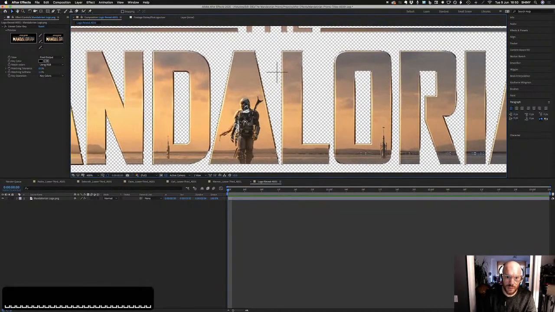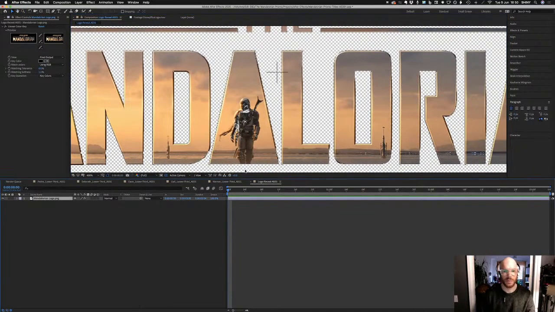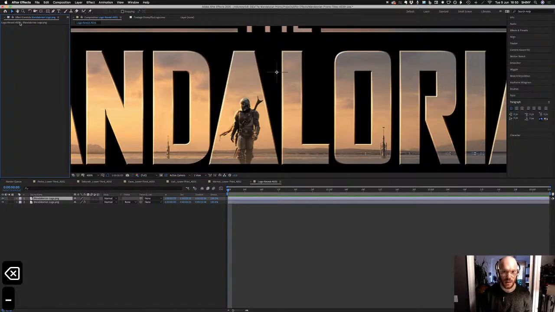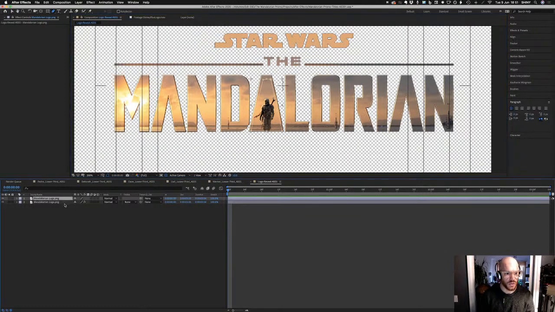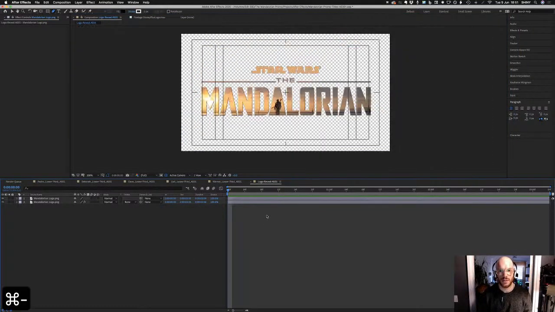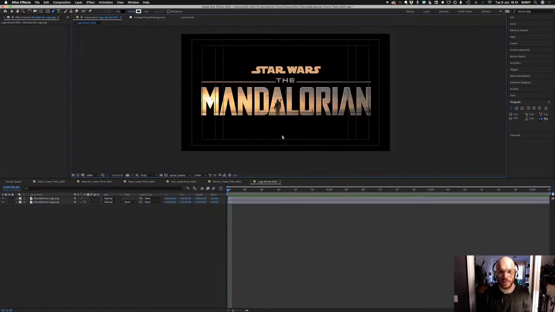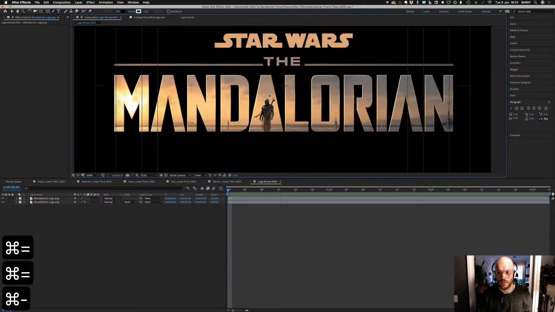Now we could, now that we have this, to fill in these holes here, duplicate this, get rid of the Linear Color Key, and just essentially cut this out and have this. So if we get the pen tool and just draw what we want to keep, now that sits on top of the one that's cut out. And it's not too bad, you know, if everything stayed at this scale, especially if it had a black background, you really can't tell. Looks fine.